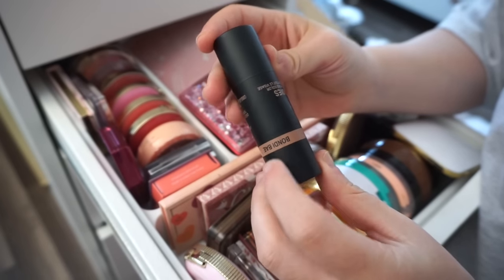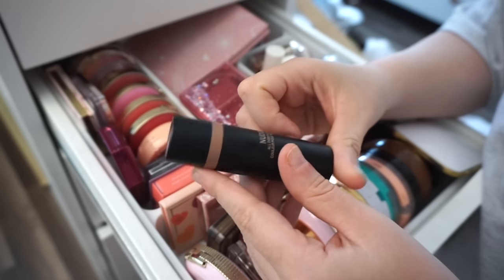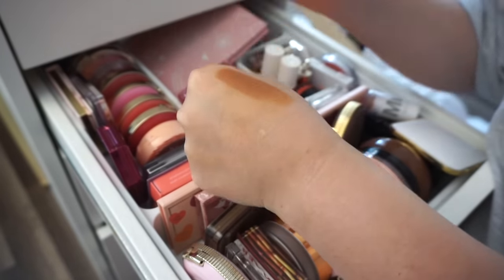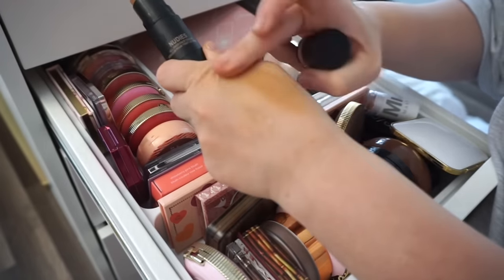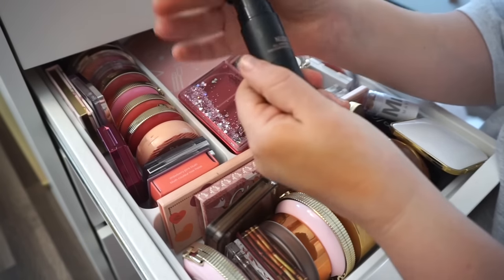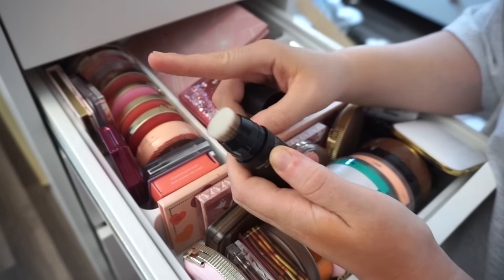I will be keeping this cream bronzer — this might be the only cream bronzer I keep. It's the In Bondi Bay by Nude Sticks. I haven't used it a million times but it's such a great color, a little more on the warmer tone side, but it blends out really pretty on the skin. It's great for just a nice easy bronzy look, and on this side you get a brush. It actually reminds me of the Makeup by Mario bronzing stick.